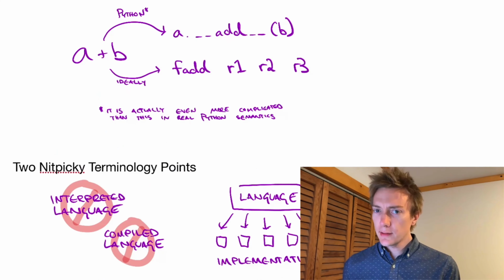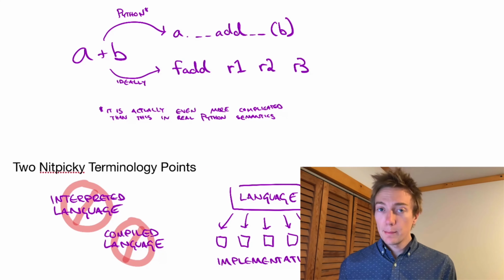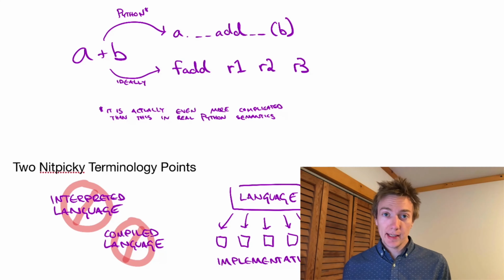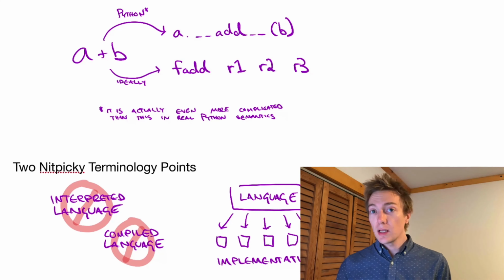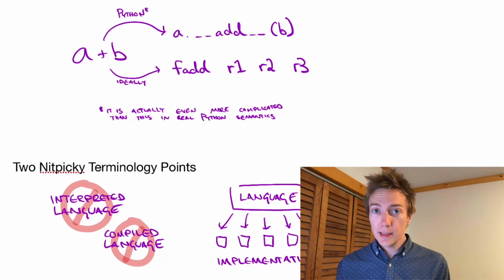For example, consider the expression a + b in Python. a + b sounds simple, but in Python it's a really complicated thing to explain in terms of the semantics of the language. You have to do lots of heavy machinery to figure out how to compute a + b, because fundamentally we don't know what the types of a and b are.